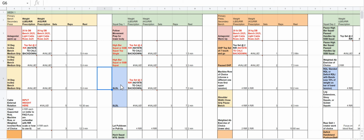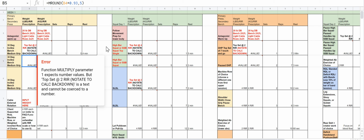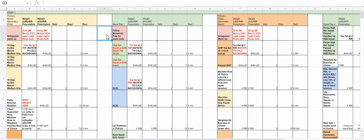This is going to be a little more specific to actually making a program. A lot of general principles were covered in my first self-coaching video, and a lot of mindset stuff. But in terms of format, things that I think about with specific exercise selection, and then even modifying an existing program, we're going to cover that today. Going to try not to take too much of your time, but there's a few key areas of interest that I want to focus in on today. The first and foremost is going to be just examining this program that I have in front of you now.